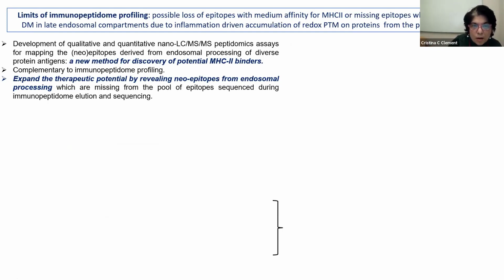type 2 diabetics and MHC class 2 immunopeptidome, MHC class 1 presenting cancer, different types of tumor antigen. So what we are proposing is that this assay, in which you have the late endosomal compartment processing different antigens, could be a complementary tool to better understand why the immunopeptidome has such a different diversity in different biological and pathological states than in the steady-state conditions.